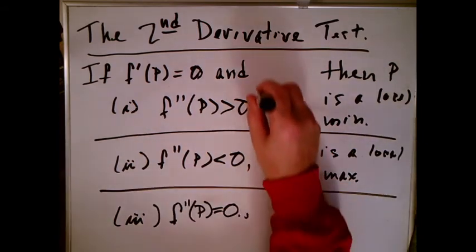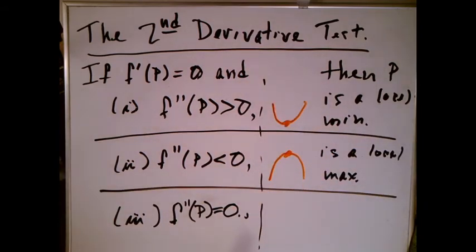Now, what can go wrong with a second derivative test? Well, first off, there might not be any second derivative. That actually happens with one of the problems we just did. So if there's no second derivative, you can't use the second derivative test. What else can go wrong? You can have lots of things.